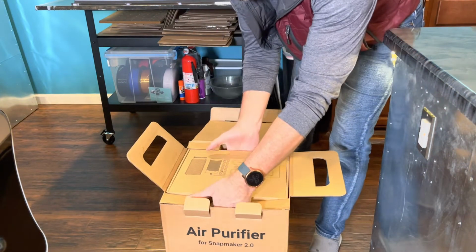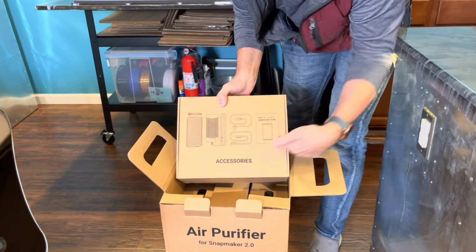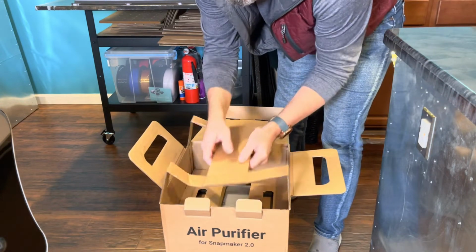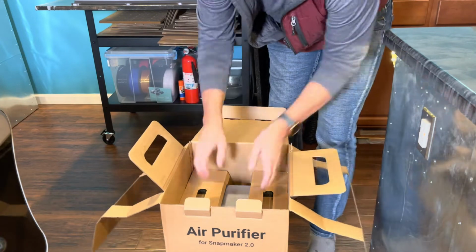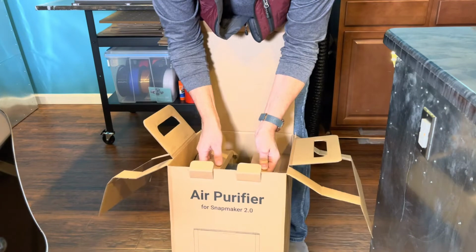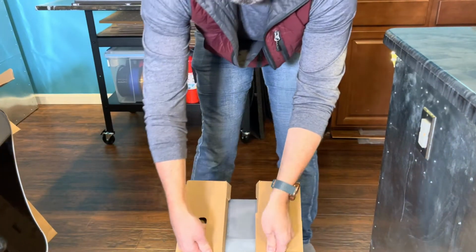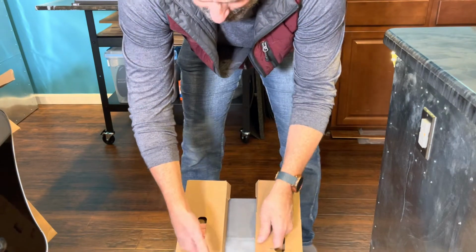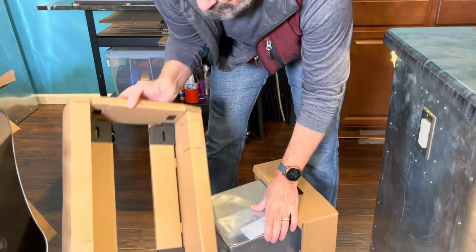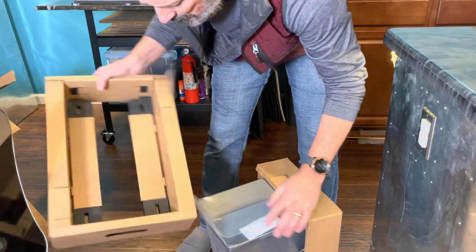So here's the accessories package with all of that stuff in it. We'll open that up in a minute. Creative. Again, here we go. Pull that out of the box. And they put these handles right on there so you can just grab it and pull it out. I ripped that as we pull it out. But you can pull that just all the way off. That sits very nicely. And again, it's got this foam packaging material to keep it from getting banged around and ruined.